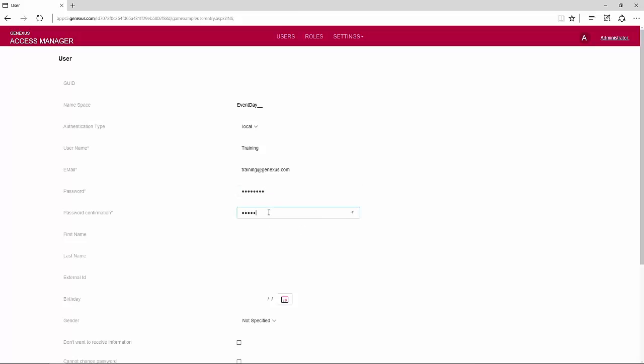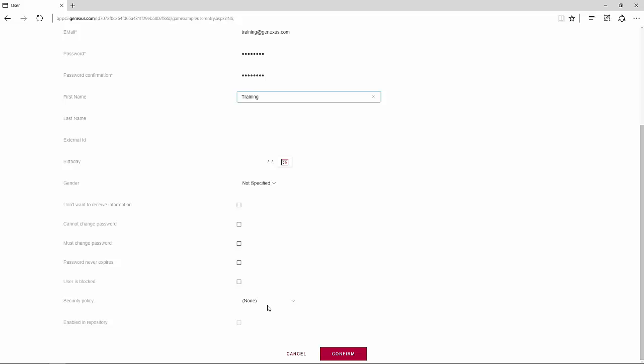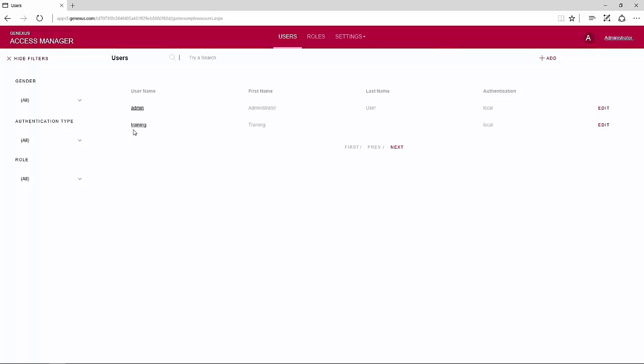We confirm, and just enter training as first name. We leave the rest unchanged, add default security, and we'll confirm. And now we have a user for training.